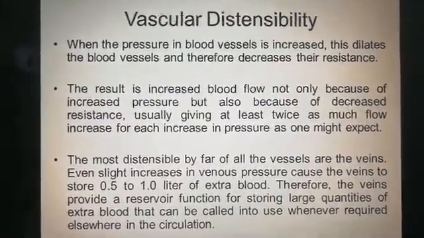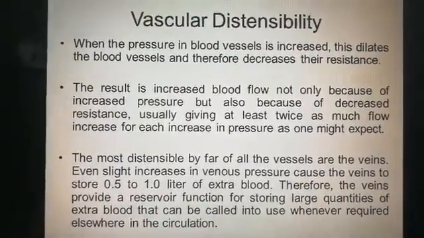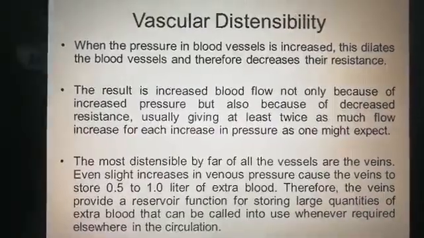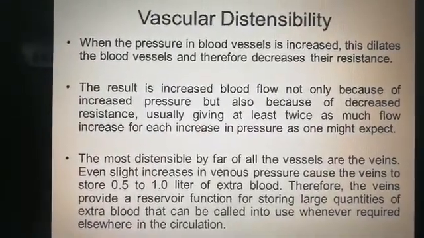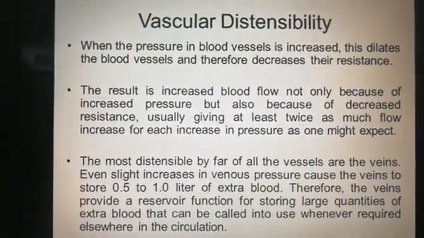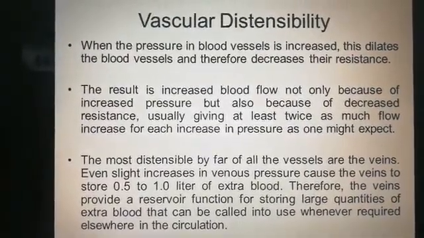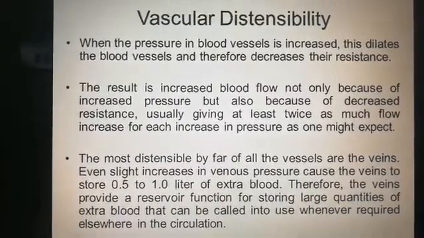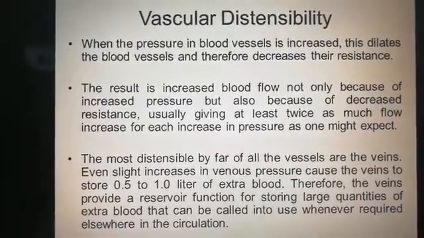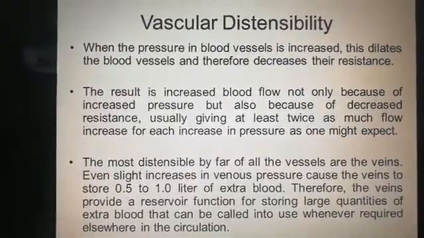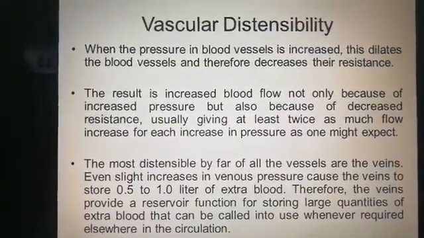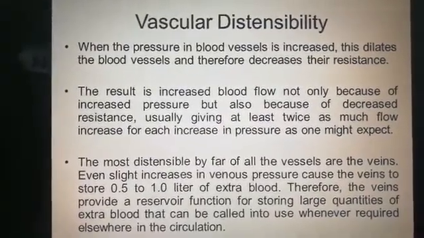When the pressure in the blood vessel is increased, this dilates the blood vessel and therefore decreases its resistance. So when there is increased blood pressure in the vessel, the blood vessel dilates, its diameter is increased and it expands. When its diameter is increased, there is more space inside the blood vessel and the resistance decreases.